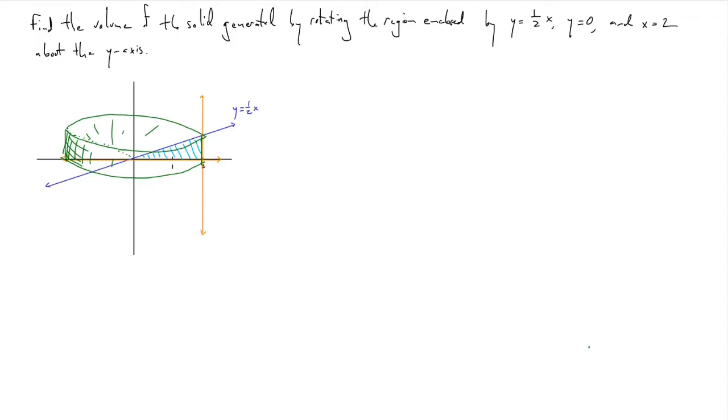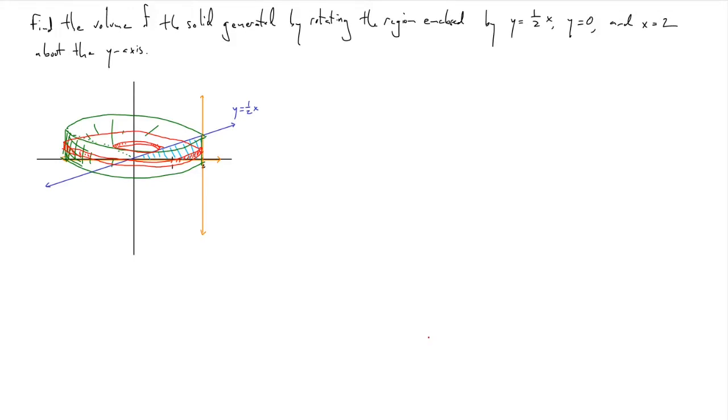And if you rotate that about the y-axis, you get this sort of stadium-shaped thing, best I can describe it. And if you started taking thin slices along the x-axis the way we've been doing, they'd be horribly shaped and we would have very little chance of determining what their volumes were. On the other hand, if you take a thin slice along the y-axis, in other words, as if you were going to add these up along the y-axis, it's the familiar washer that we've been looking at, a thin cylinder with a thin cylinder cut out of the middle of it, and we already know the volume of that and how to add them up using integrals.